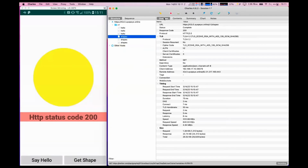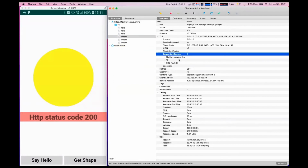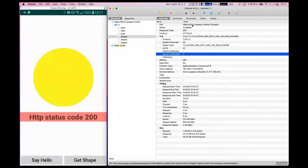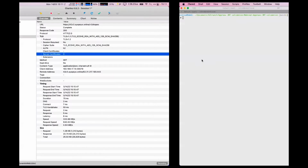If we go have a look at the content, let's see what we're seeing here. We're seeing a service certificate. Let's expand that out. We've got a service certificate that's being served up by the Traffic reverse proxy, which is allowing the SSL termination. Now, this is a fully SSL connection. As far as the application is concerned, everything is secure, but obviously the application is not defending adequately against a man-in-the-middle attack. Let me show you this in action.